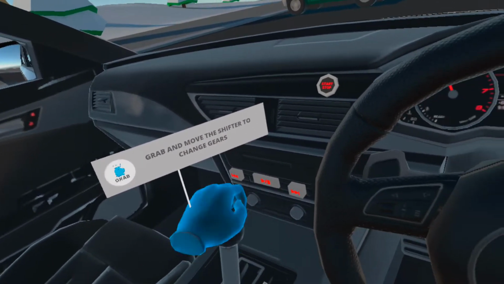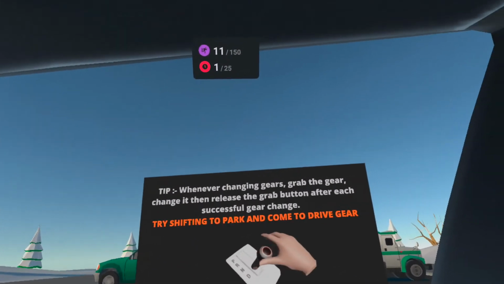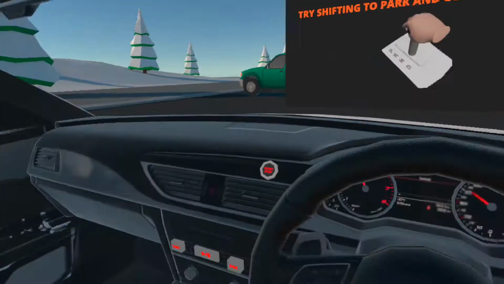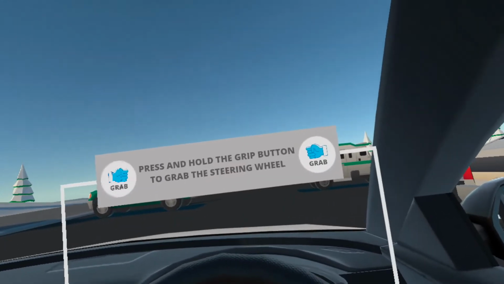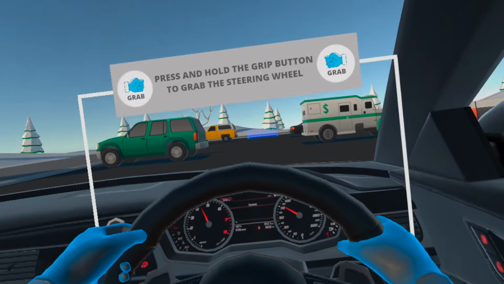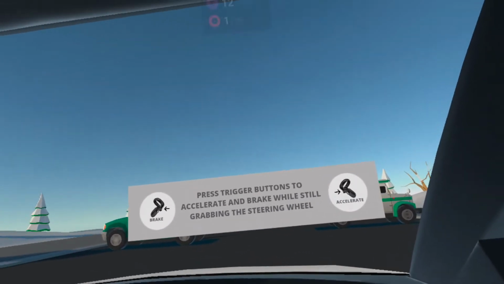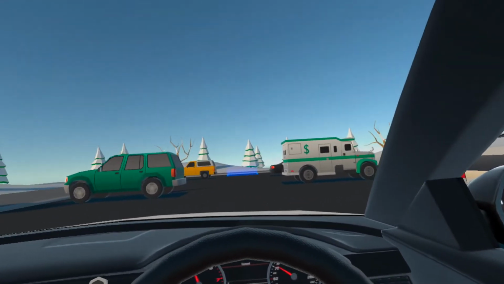Gotta move the change gears. Okay, so now we're in reverse. When I change, you grab the gear shifter and release the button after each successful gear. Try shifting to park and then to drive gear. Alright, we're done. Press and hold the grip button to grab the steering wheel. Hell yeah. Press the trigger button to accelerate and brake while still grabbing the steering wheel. Let's go.